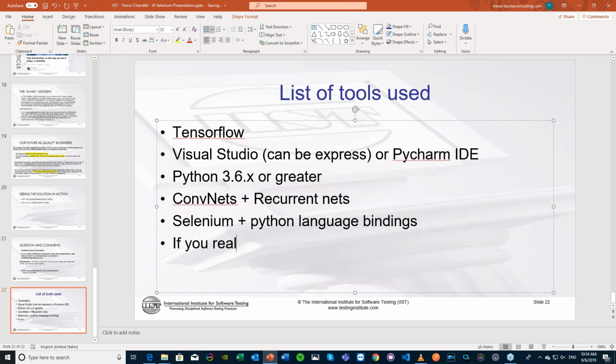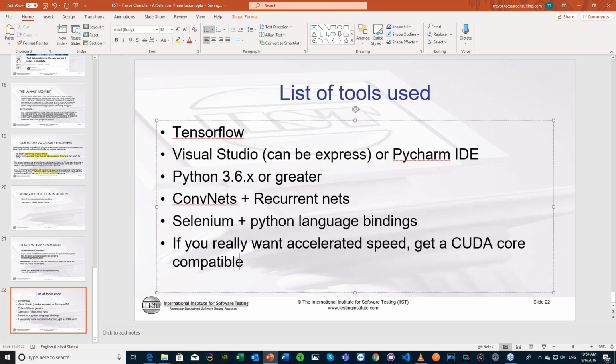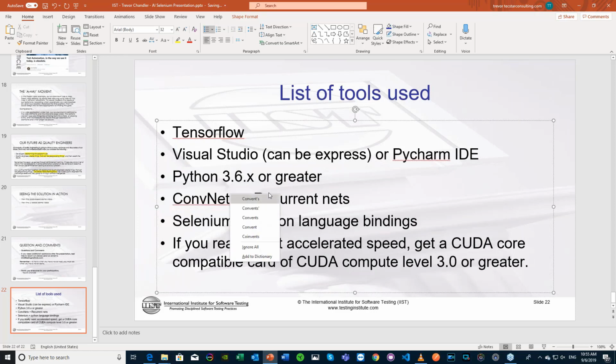And if you really want accelerated speed, get a CUDA core compatible card of CUDA compute level 3 or greater. Okay, I'll get a more complete list and include it in the presentation that you can get from the IIST website. But these would be the main things to get you started.